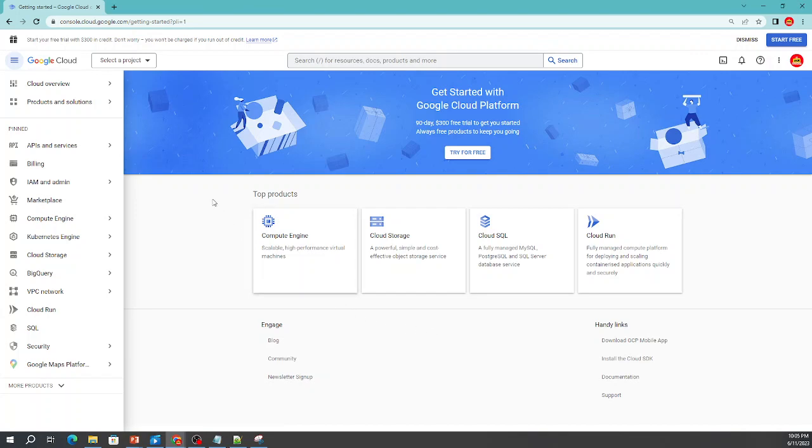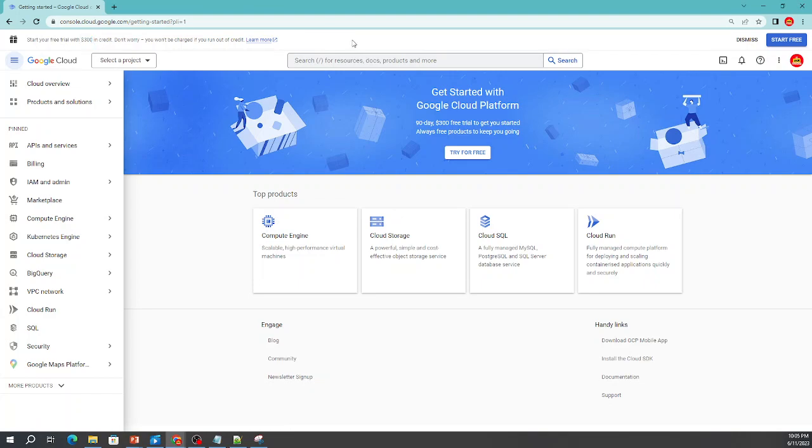Okay. So this is how the second page looks. It shows at the top you can start your free trial with $300 credit. It will not automatically charge you once you complete your $300 credits.